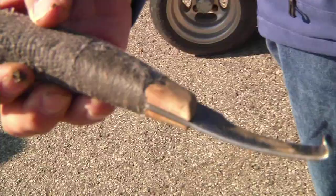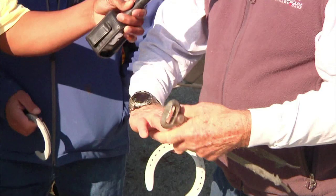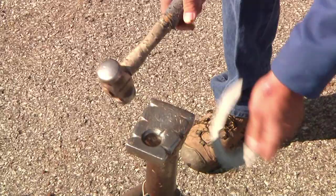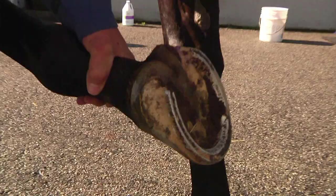A workhorse wears a steel shoe. These are athletes, so they wear light shoes. We start with a knife by paring the sole out of the foot, and then we go to nippers, which is what gets the foot cut off, just like your fingernail clippers — a hoof nipper. Check that out. My grandmother could use these. Look at the size of this file, and it's pretty sharp there too.